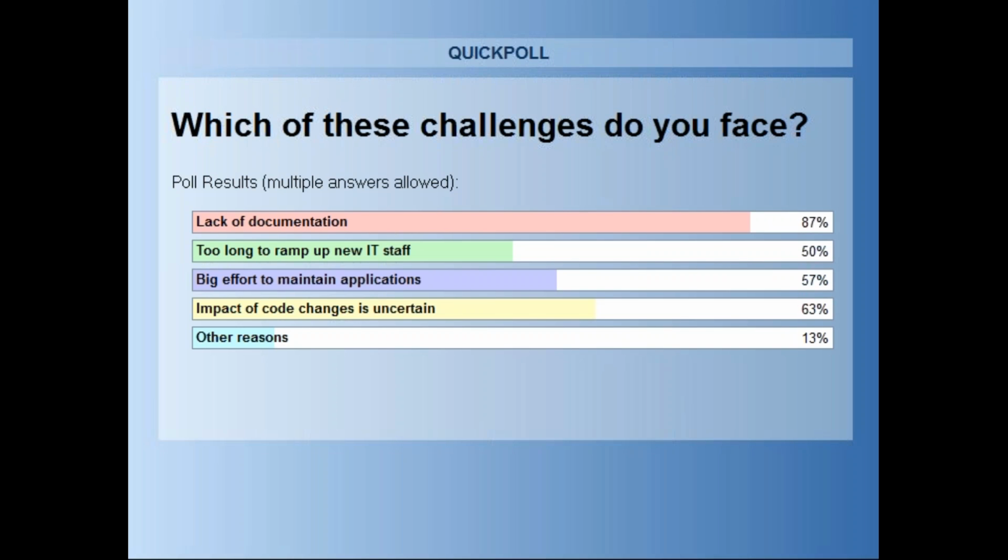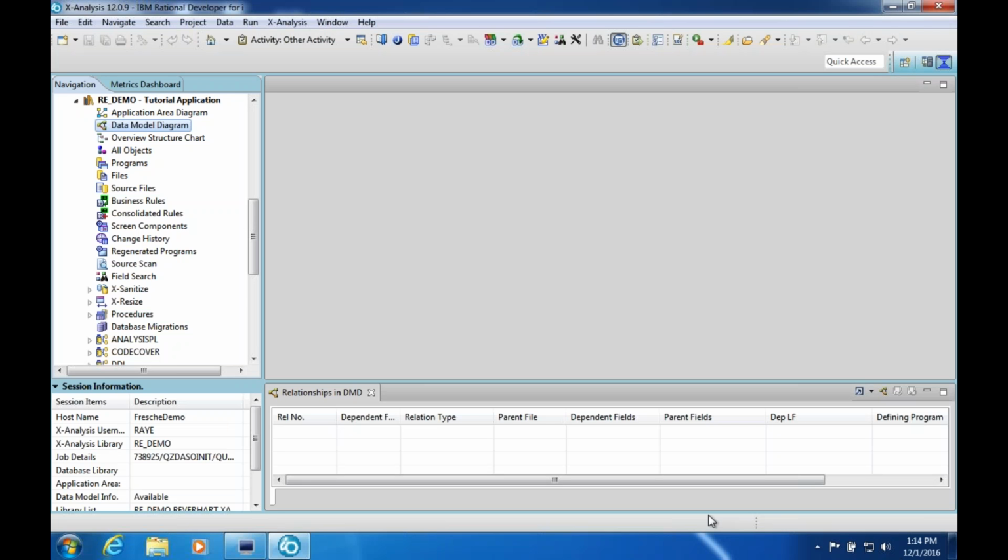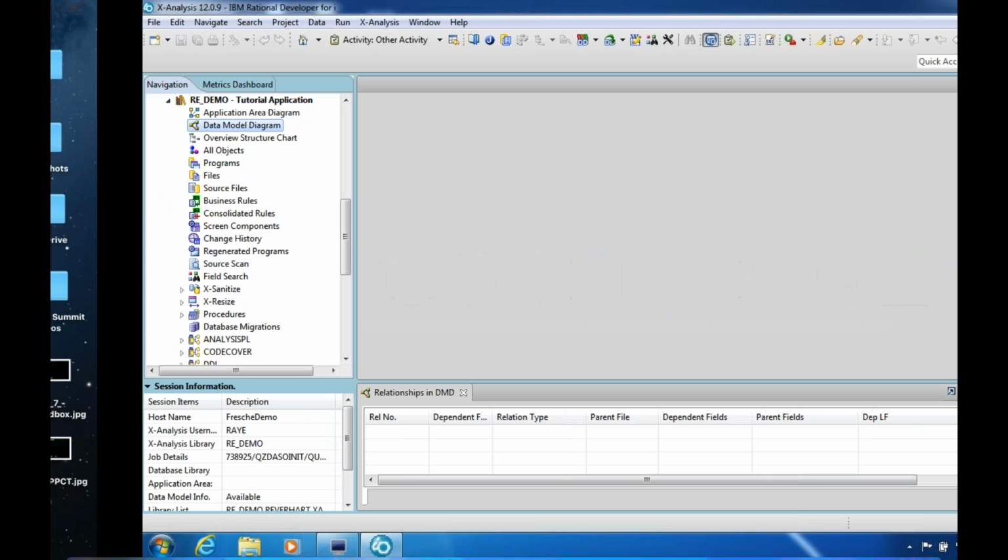So what I'm going to do right now is pass it to Ray, who's going to do the live demonstration. And a few things to keep in mind: while Ray's showing you the stuff, always ask yourself, how accurate would your impact analysis be without these tools? How long would it take you to do that type of analysis without a tool? And how long would it take a new developer who's not familiar with your system to make these types of changes? So Ray, whenever you're ready, go ahead and share your screen. I can see it perfectly.